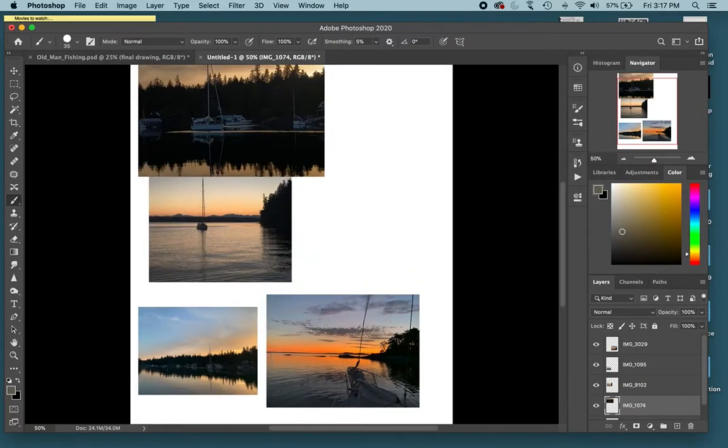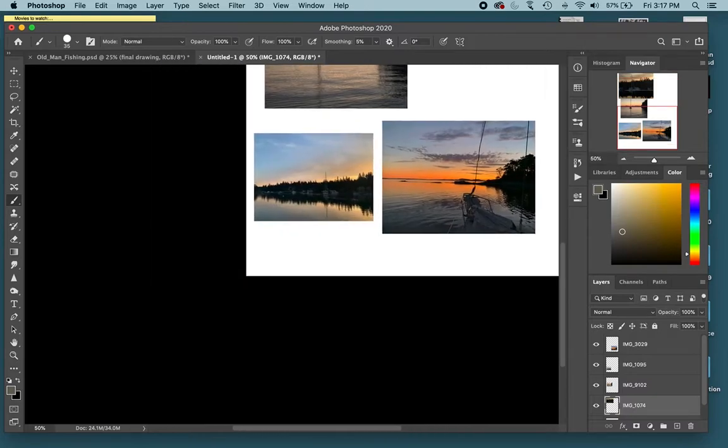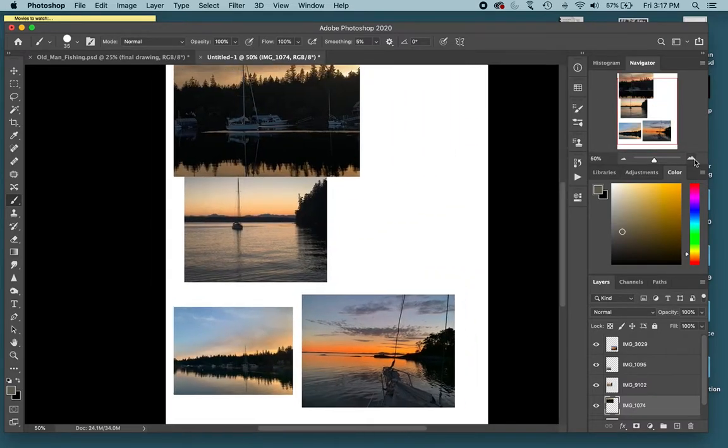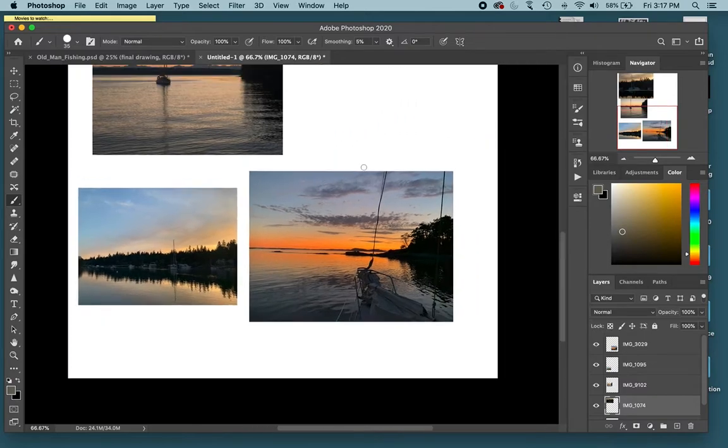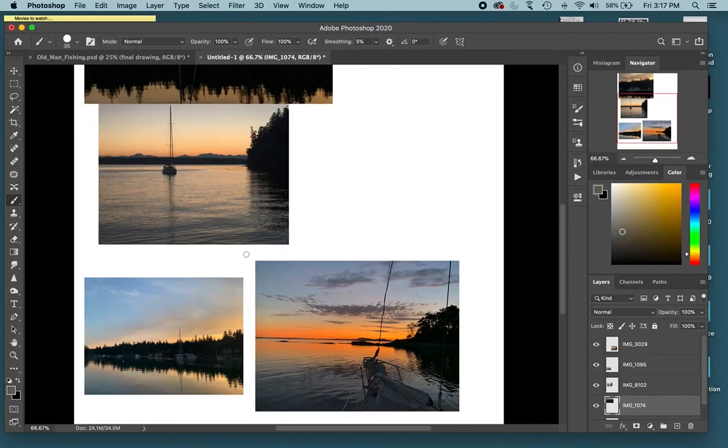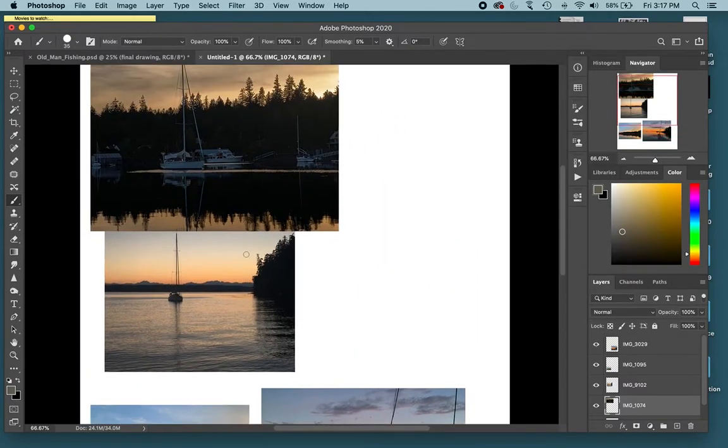These are all ones I've taken. Again, it's best if you can use your own pictures if possible, to just help me to see what the values and colors will be like during a sunset. So I like that saturated orange. I see that the boat and the land get really dark, and more of the light values are in the sky and the water.